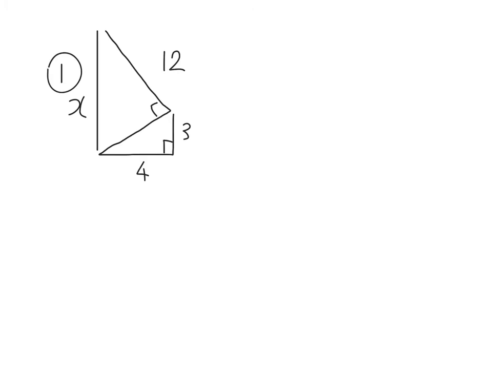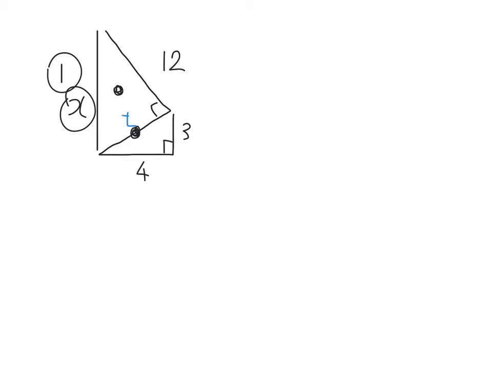N5 tutorial section 17 is a look at Pythagoras at National 5, including converse of Pythagoras and Pythagoras in 3D. The first question we're going to look at is to find the length of x, which we can see is part of this triangle up here. Now, first of all, I'm going to have to find out this length here. So this is about applying Pythagoras twice.